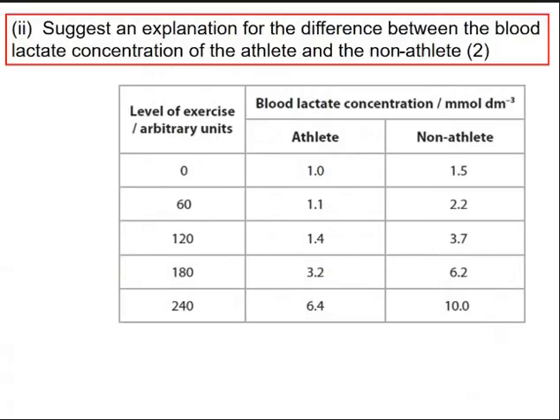Right, next question. Suggest an explanation for the difference between the blood lactate concentration of the athlete and the non-athlete. Suggest. So that says come up with a reasonable answer. Suggest why. Why has the athlete got a lower blood lactate concentration than the non-athlete? Why is the non-athlete higher? What do you know about athletes as compared to a non-athlete? And you know lots of stuff about the difference between an athlete and a non-athlete. This is a 2-mark question, so give yourself 2 minutes. Pause, give yourself 2 minutes, and we'll look at the answer.